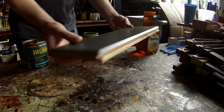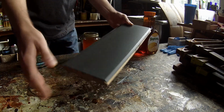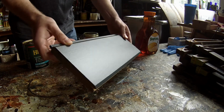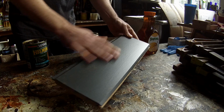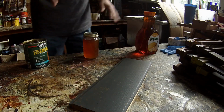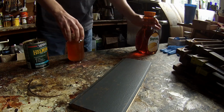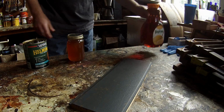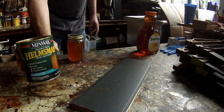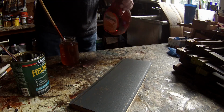So this is a sample of dark green paint. I already have the varnish on it, so this is what the flat varnish should look like. Very low sheen. So I'm going to apply all three of these products. This is the flat polyurethane. This is the cut polyurethane, which came off the top of the gallon. And this is some satin polyurethane that I already have mixed up. I'll start with the cut poly.